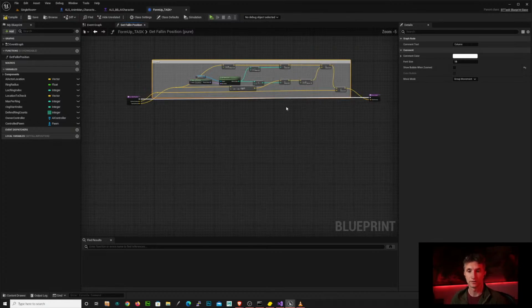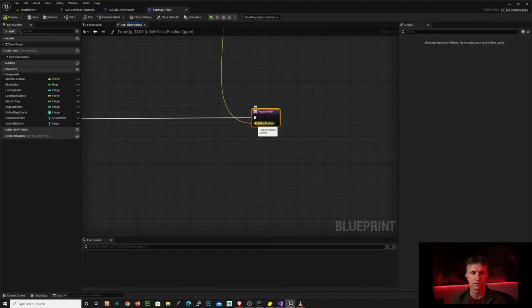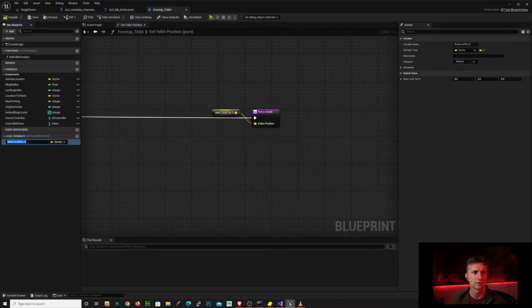All right, now let's do the same thing, but this time we're going to make single file. And actually what we want to do is let's variabilize this if it's not already. Promote to local variable. And this is going to be our final fall in position. Okay.